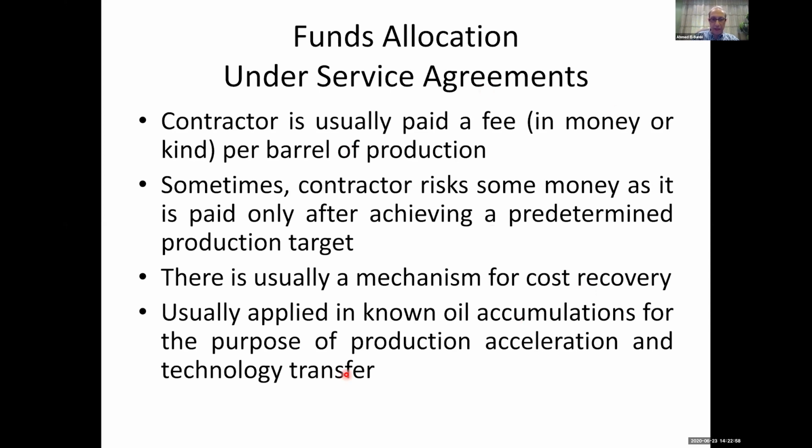Service agreements are usually applied in known oil accumulations for the purpose of production acceleration and technology transfer. So again, they are usually applied in known oil accumulations when there is no exploration risk. When there is exploration risk, we either do tax and royalty agreements or we do production sharing agreements.